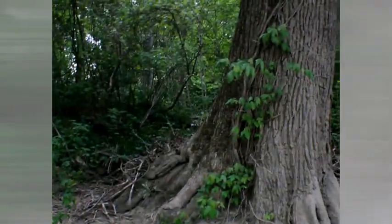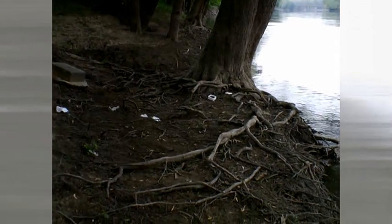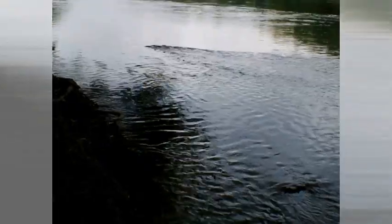I just gotta walk up a little trail here that's behind this big tree, but I wanted to show you a thing that I first found when I first got here. And you can see a lot of people have been down here fishing. Worm box there, styrofoam. Unfortunately, lots of trash to go with it. I'm sure people have been coming down here fishing for a long time.